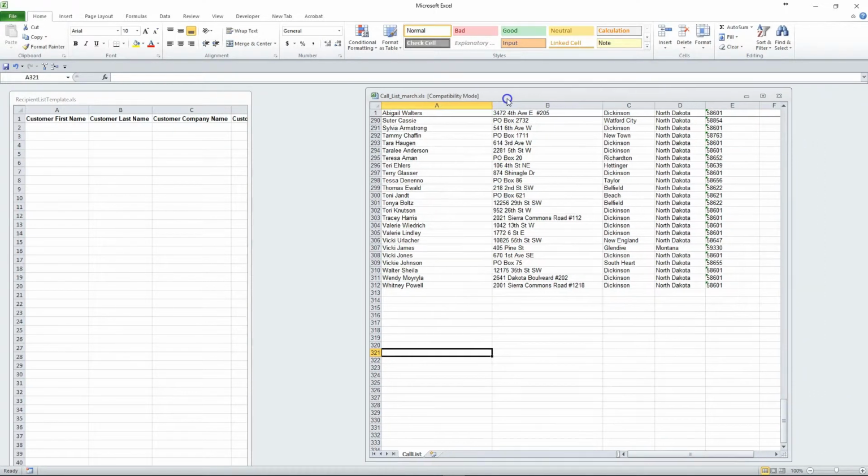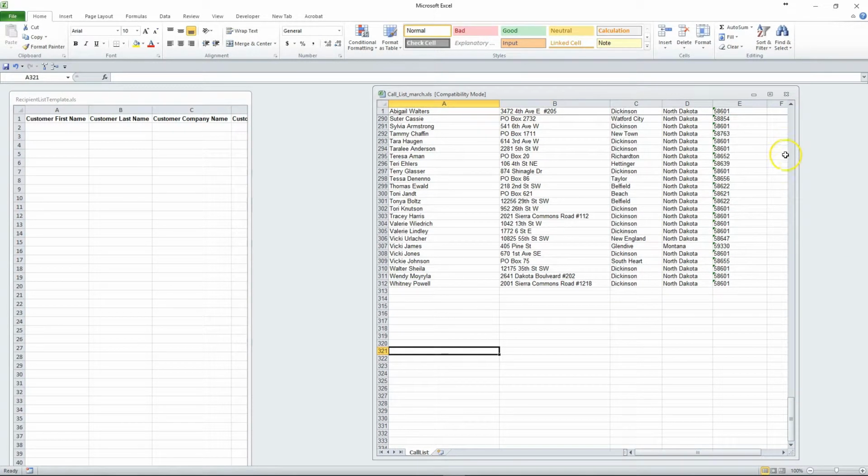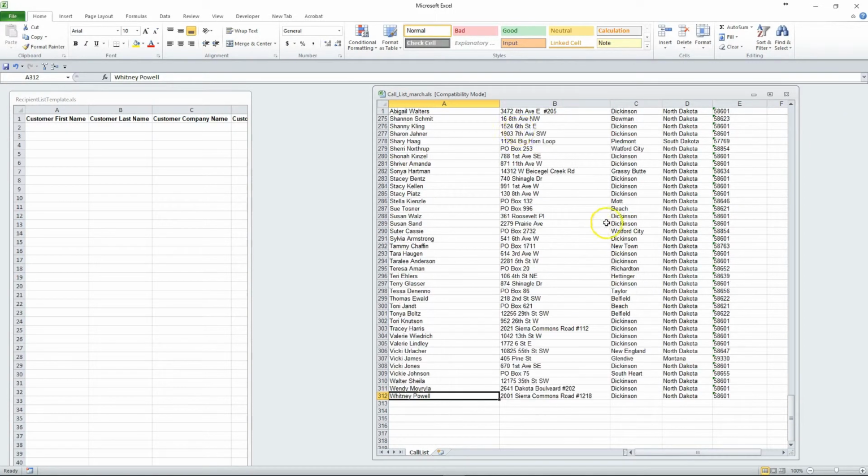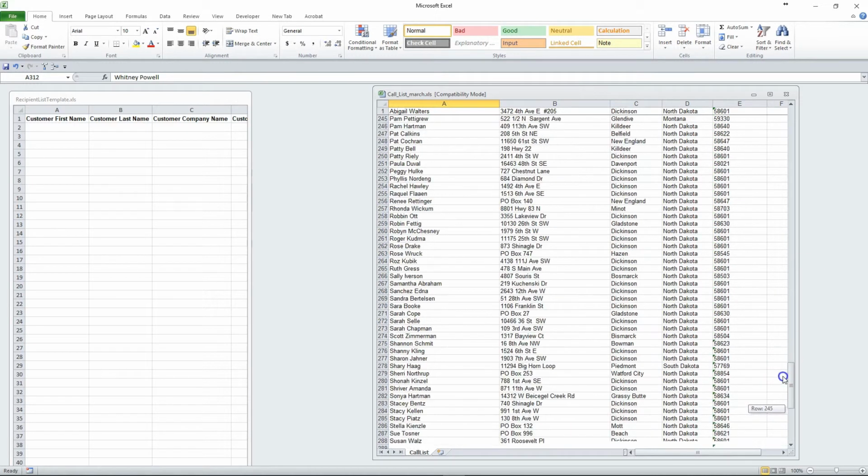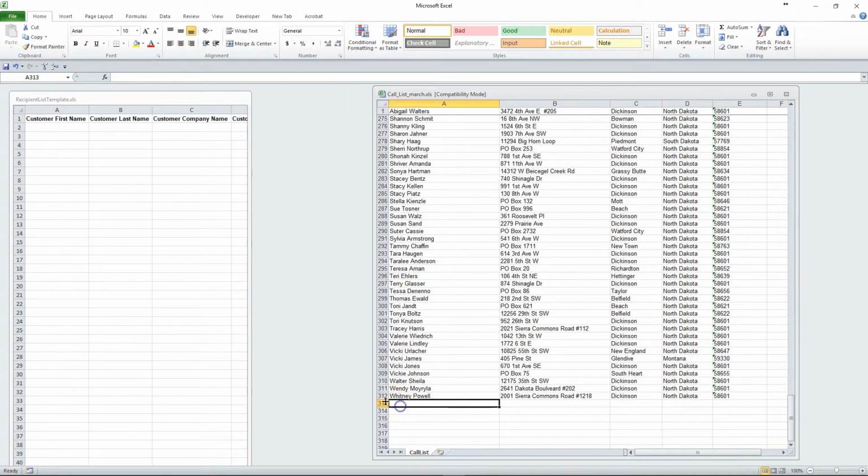And this list that I have here is actually just an example list, but it's a list I pulled from one of the other birthday card mailers that we did in the past. Now if we look, this list has about 311 recipients.